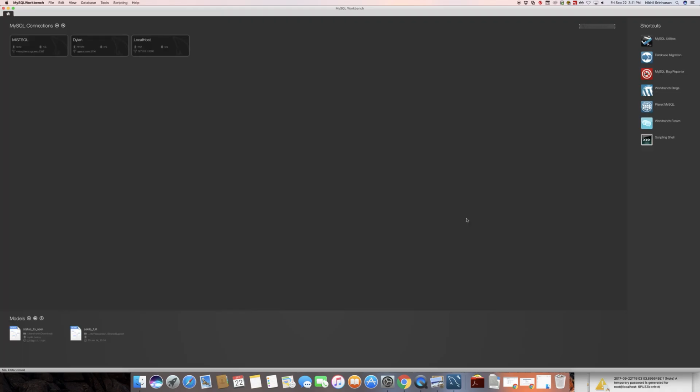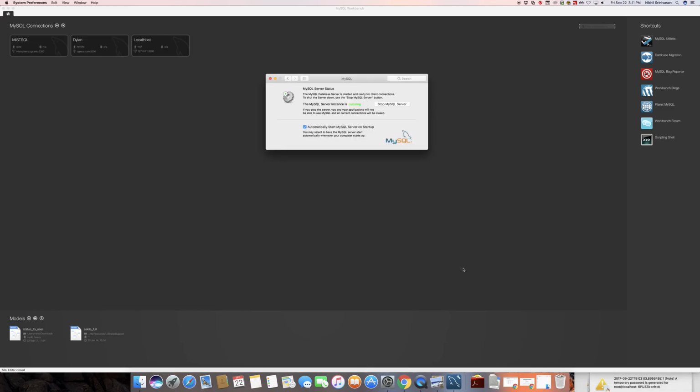And that is how you set up your own database server and connect to your own database server using MySQL Workbench. Please remember, when you're done using your local database server, remember to shut it down, remember to stop it. And the reason you want to do this is because your database server, when it's running, is on the network. Other people can connect to your database server as well. You don't want to do that. You want to make sure that they can't. And so remember to stop your server when you're not using it.